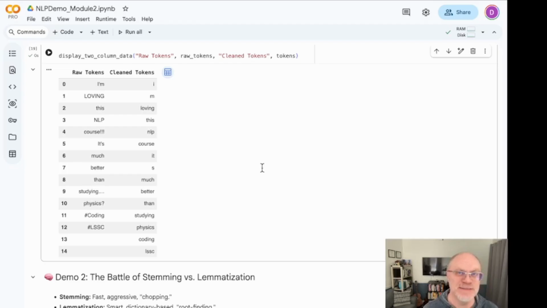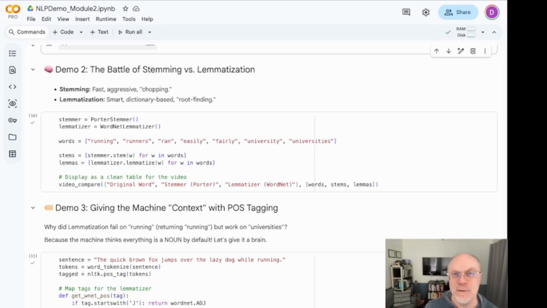So hashtags, for example, in modern LLMs, we wouldn't do that because that's meaningful information. A hashtag signifies something important. But for right now, for our simpler exercises here, we're just going to go with the basic words. Now we have our tokens, but we've still got a problem. You see words like running, runs, ran, and those all refer to the same action. So we don't want our model to treat each of those as different, right?